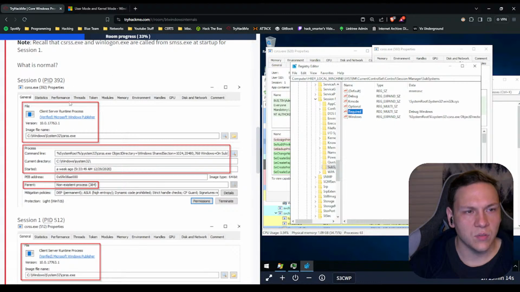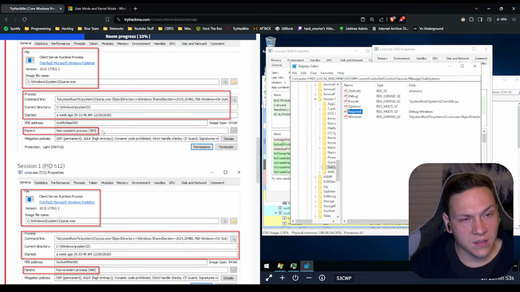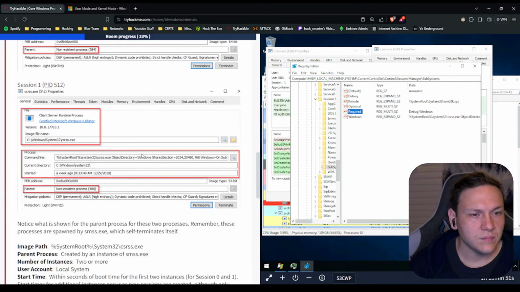So what is normal? So we have session 0 of this process. Normally the image file name is here, command line, there's a bunch of stuff, current directory Windows System32, and parent, there's no parent. And non-existent process 488 there.